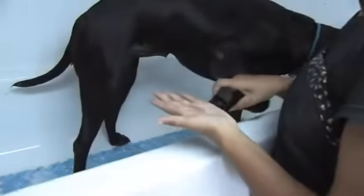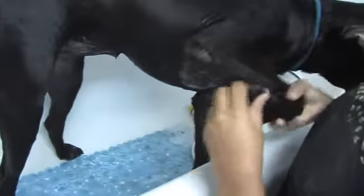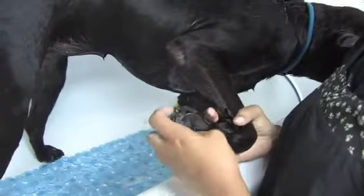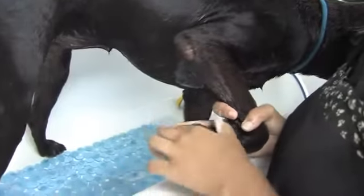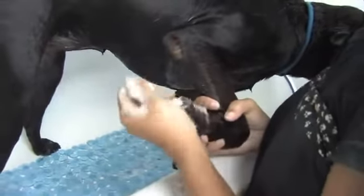Get a little bit of shampoo in the palm of your hand and gently lift up your doggy's paw. You're going to apply the shampoo and make sure you get it well in between. Open their paws up with your hand and gently massage the shampoo in between every toe, making sure that you get out all the dirt and little pieces of debris that they find a way to stick to their feet.